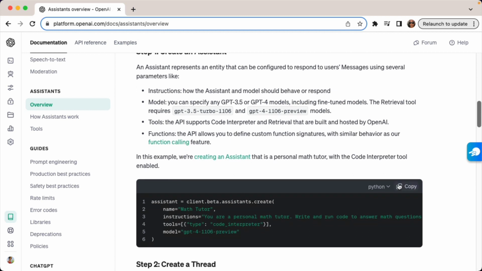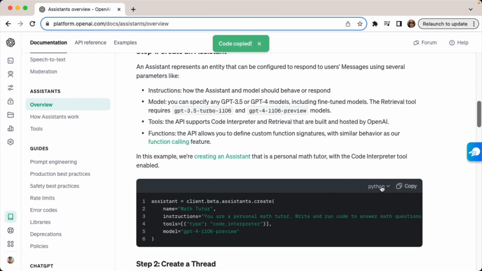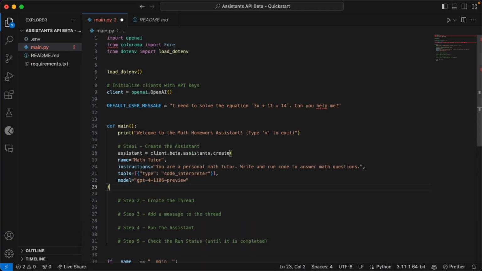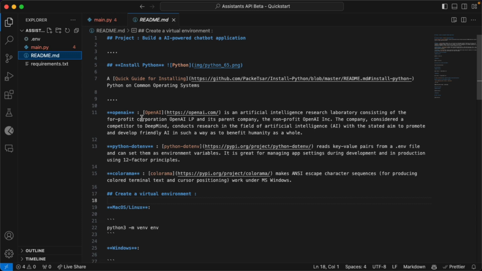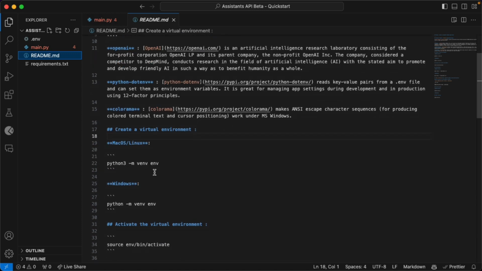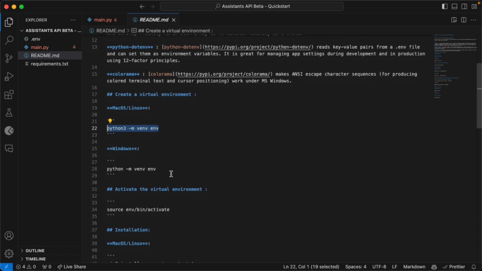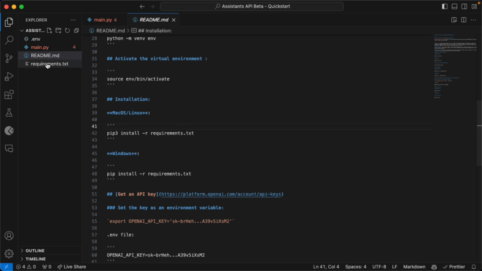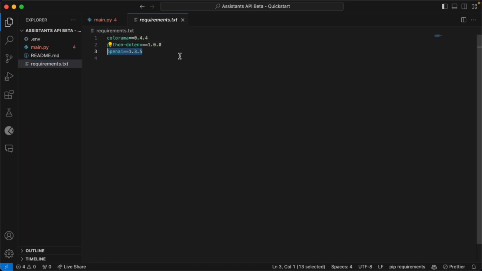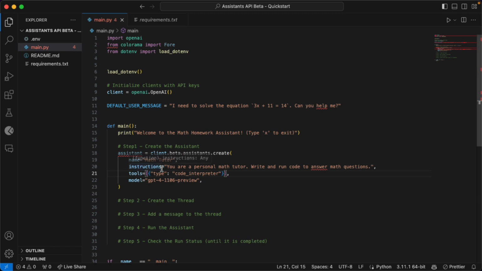So the first thing is that we create here a new assistant, and make sure that you select the Python library. Before going any further, I haven't shown you all the instructions, but in order for you to get started, you need to follow all the steps and instructions that you're going to find in the README files. Creating a virtual environment is optional, but highly recommended. Then install the packages. What you need is OpenAI, the latest version at the time of recording. We also use python-dotenv to load environment variables, because we need to set up an API key to authorize API calls.